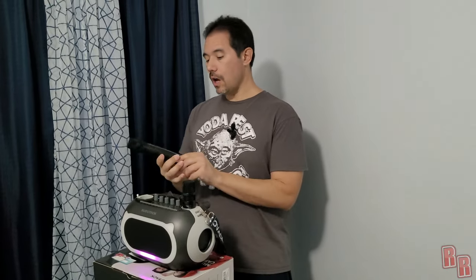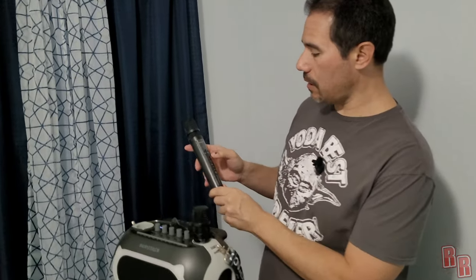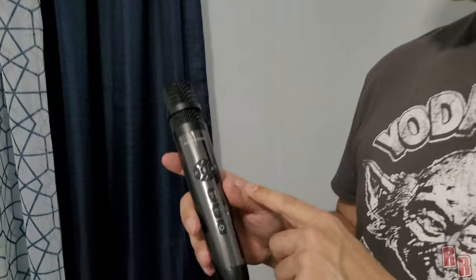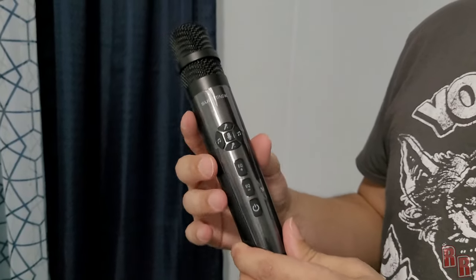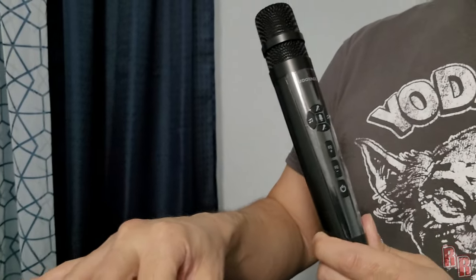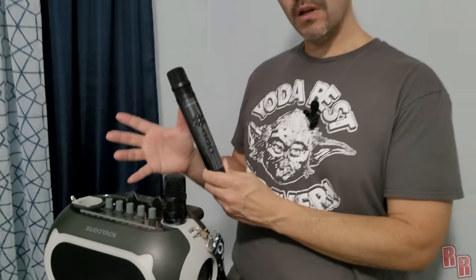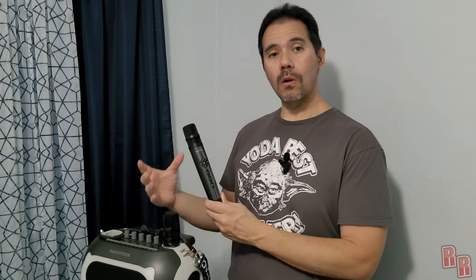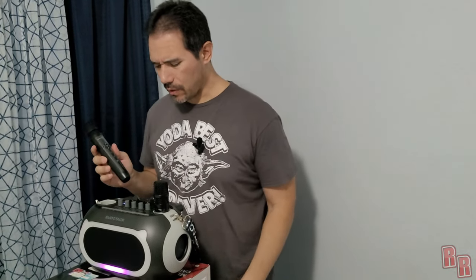And just to mention about the microphone, I kind of figured out what these other buttons do. So this is the accompaniment up and down. The accompaniment is basically just the music track. So this just raises and lowers the volume of the music track. That way you can have the volume of the speaker up a little bit louder, so your voice is louder through the microphone. And then you can raise or lower the volume of the actual background track or the music track that you're using for your karaoke. So that's the way that works.